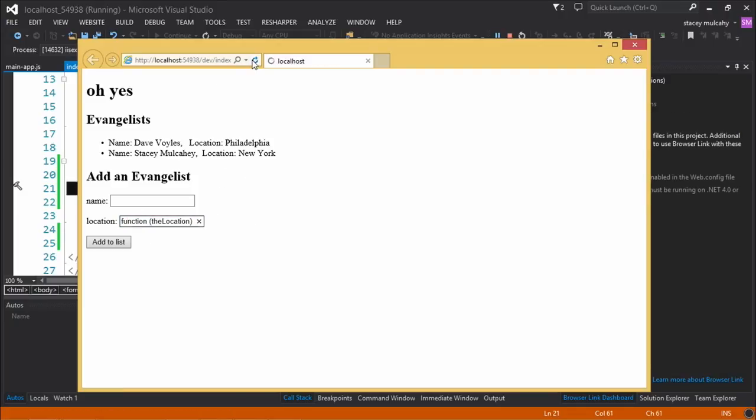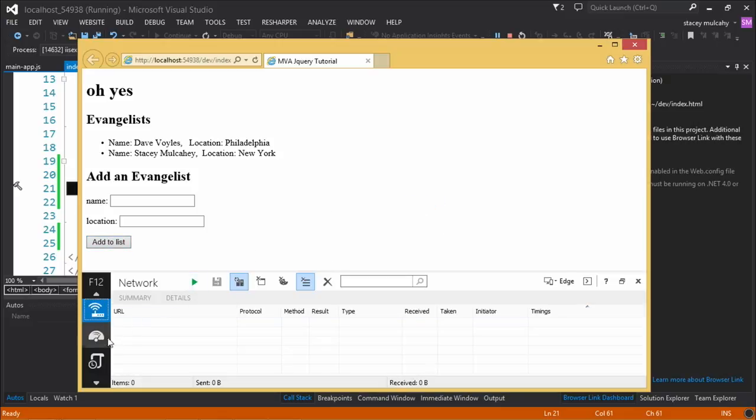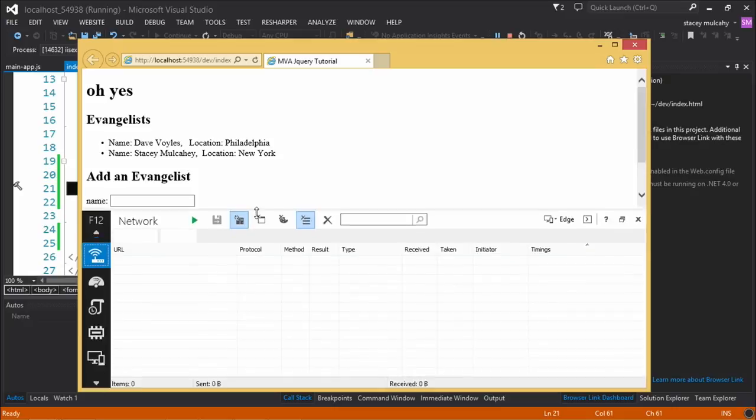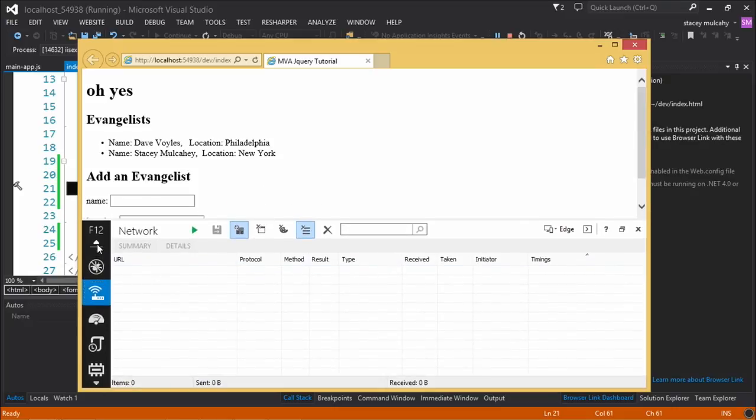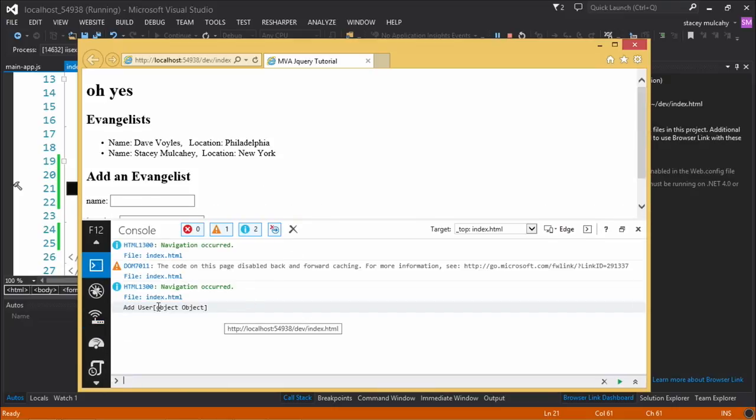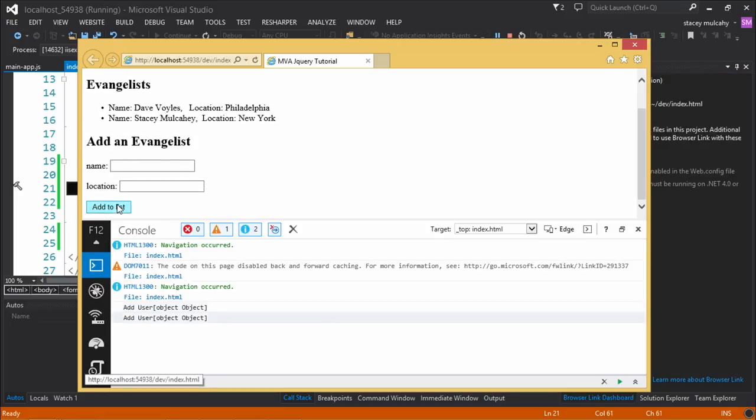Let's bring up my F12. So you can see every time that I select it, it is now saying add user, here's the object. Add user, here's the object.